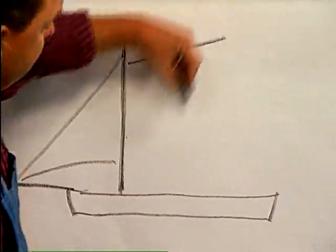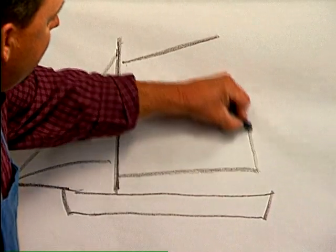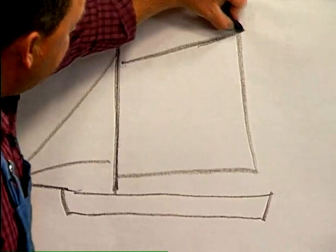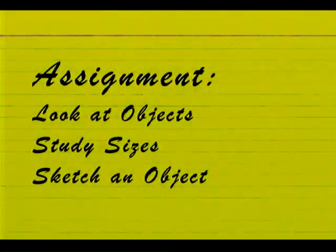This line goes back. And now, all of a sudden, you can see the proportions, though not 100% perfect, are pretty close. You can tell that this boat and that boat are one and the same.